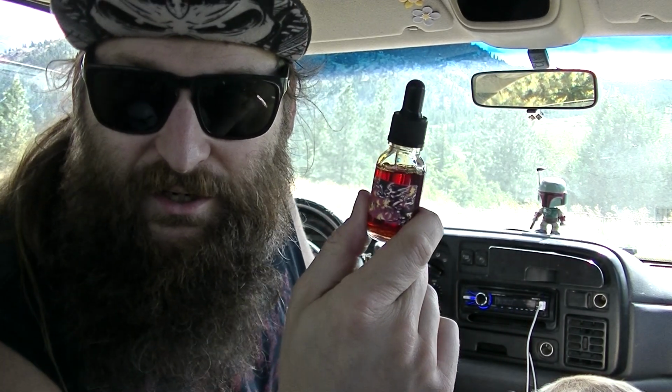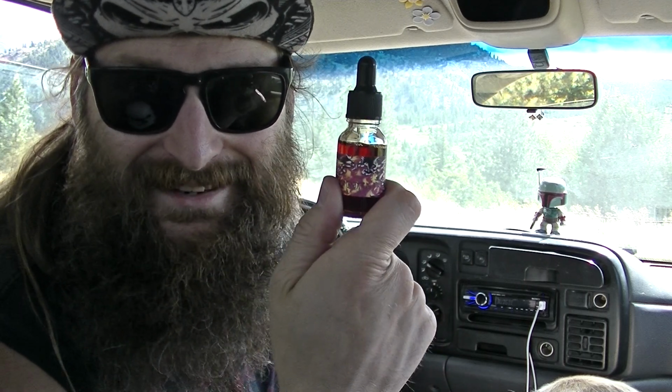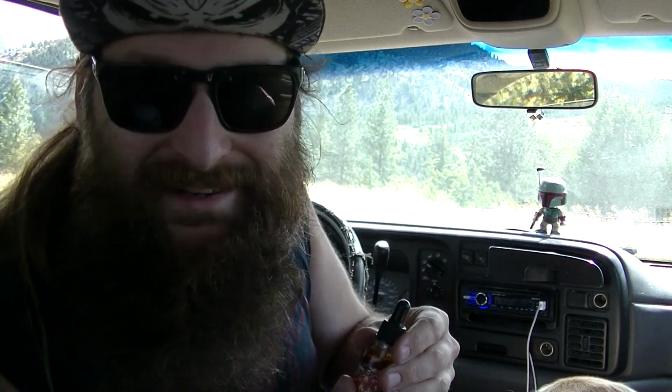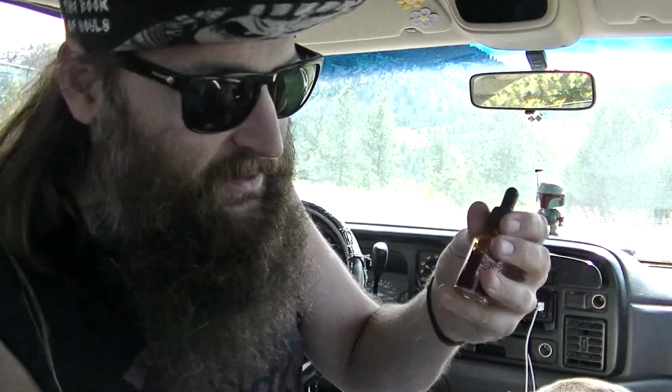I tried it last night on Tincture Time. It showed up right before Tincture Time started, and Ace messaged me and said that it was on the front step, and I didn't even know, and I went out and checked, and sure enough, there it was. And I kind of almost felt obligated to try it in Tincture Time and show the gang. So here we are again with a proper review of it today.